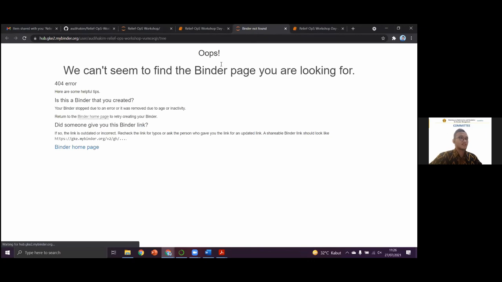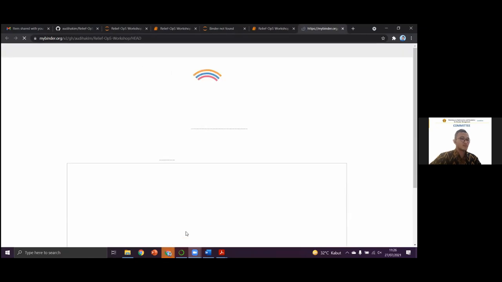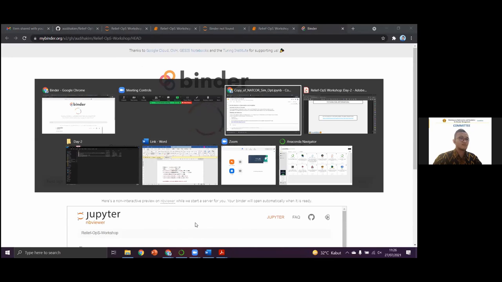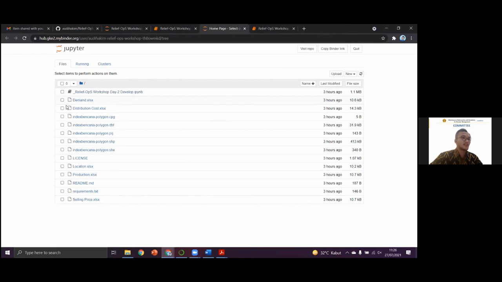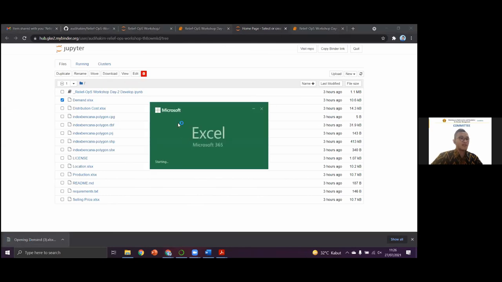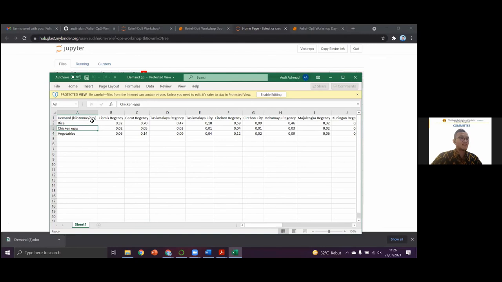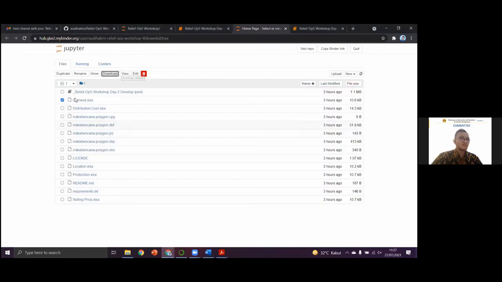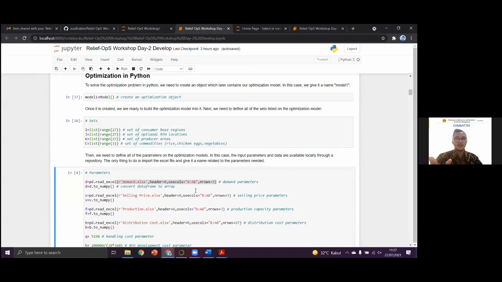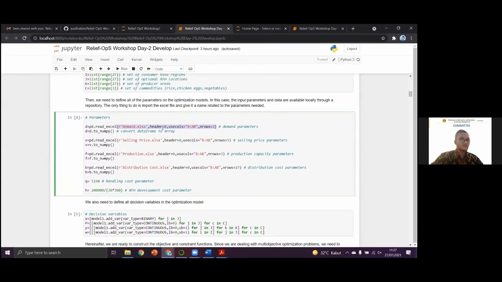Oh, it seems that we still have an error. I don't know why. Let me try one more time and open it again. Nah, ini yang sudah okay. So this is the one that has been okay, right? You can download that, and after you download that, you can see the format here. The line consists of the commodities and there are columns for cities or municipalities or districts. And due to the time constraint, you can see it for yourself.